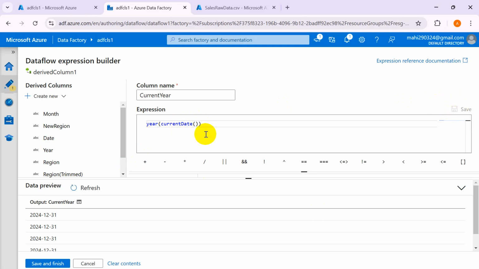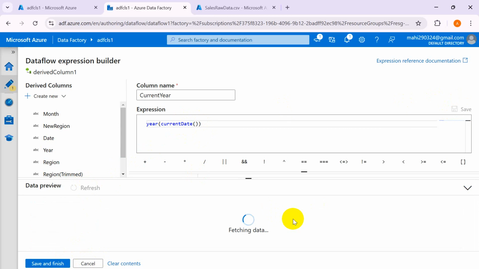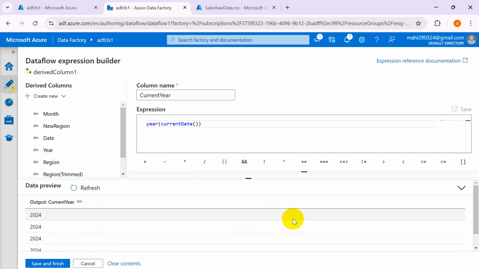Okay. And let's refresh this. Got it, guys? So with this keyword year, it will get you the year value from the current date.